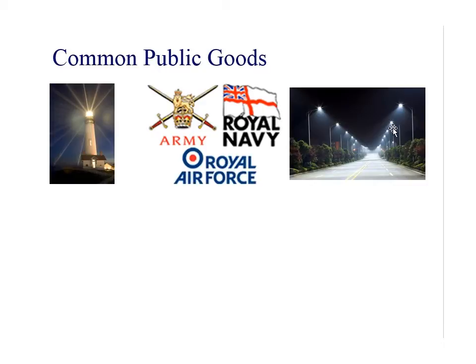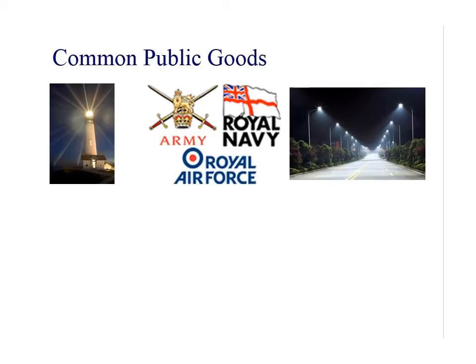And then the other good example is street lighting as well. Very similar to a lighthouse, non-excludable and non-rivalry. You can't consume more light than somebody else. And as you walk down a street, the lights aren't going to automatically turn off because the local council doesn't like the look of you, or you haven't contributed enough to your council tax. That's just not going to be practical.